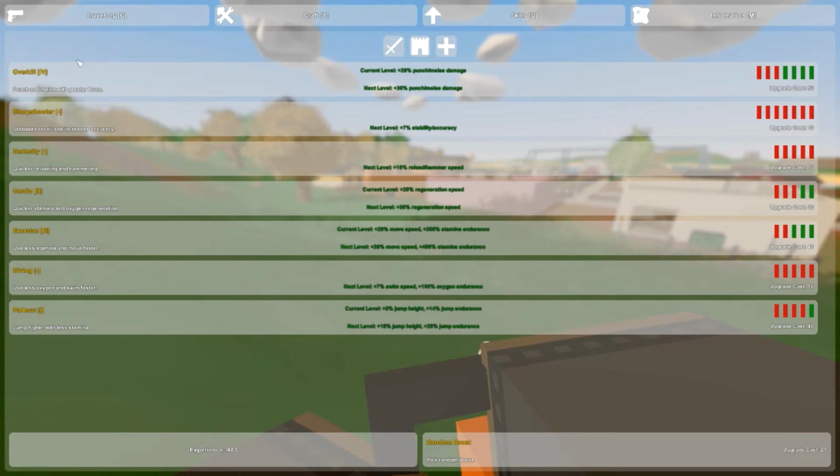So next is Marksman. Marksman is useful later on in the game as well, since it is mainly for sharpshooter rifles or anything that's for long range. The Marksman will reduce recoil and increase accuracy. As I said, I wouldn't use it in the beginning for sure.